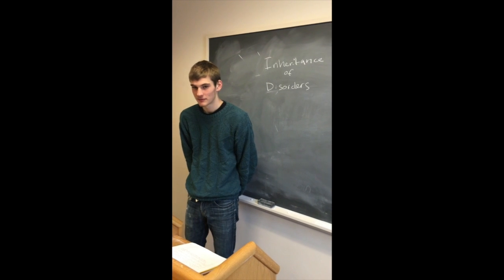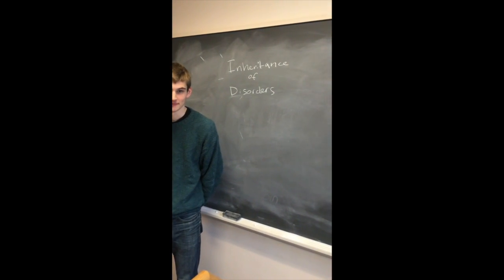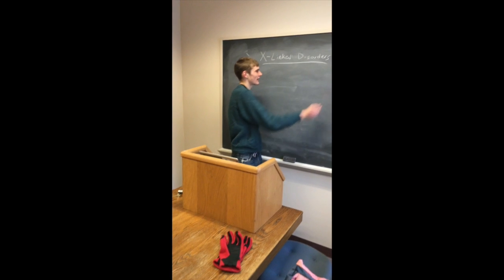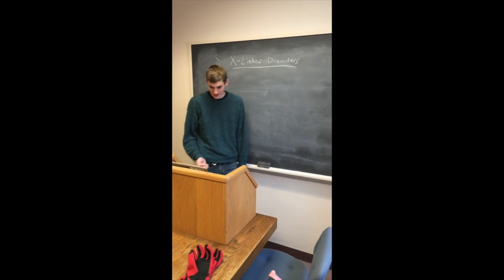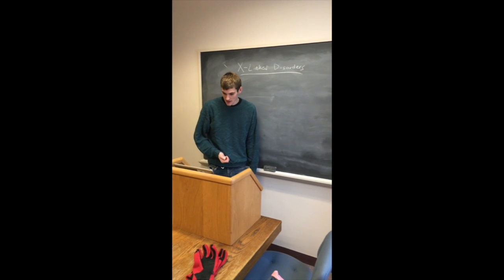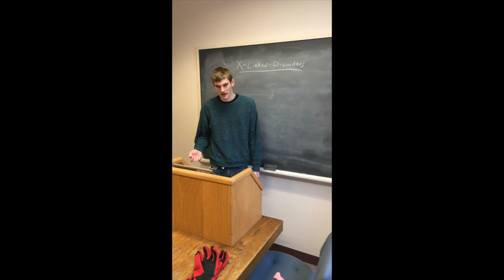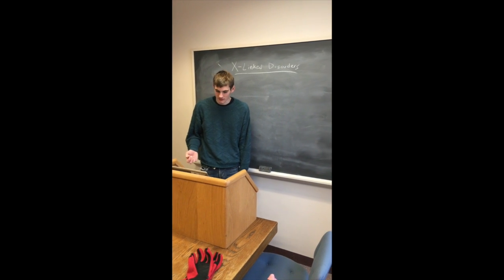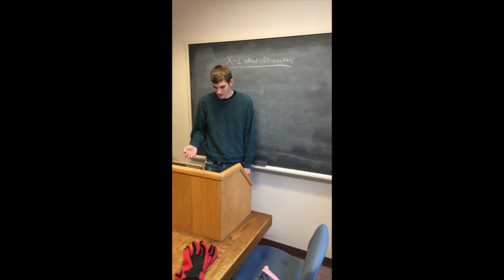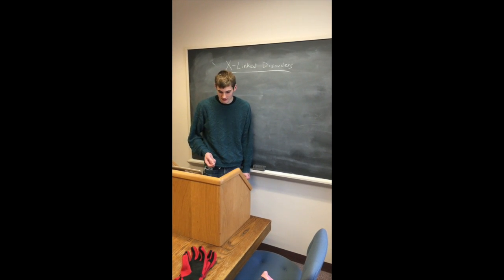Today, class, we will be discussing the inheritance of disorders. Now we're going to talk about X-linked disorders. X-linked disorders arise from mutations on the X chromosome. Because people usually inherit either two X's or an X and a Y, patterns of expression of X-linked disorders are different depending on the dominance of the mutation in the sex chromosomes that are inherited.